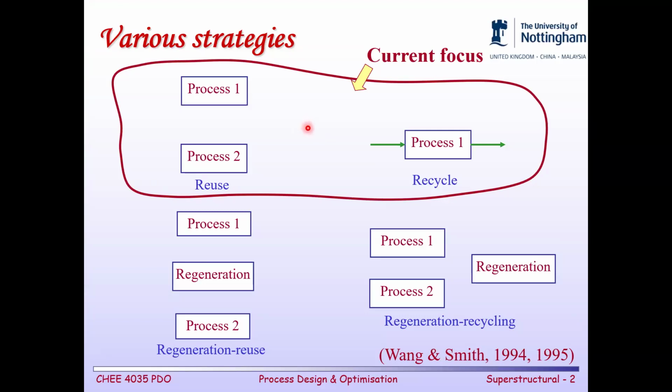So we will go back to our topic on water resource conservation networks. Before, we used the graphical pinch analysis to target and design water conservation networks, and in that topic we have two types. We have the strategy that only uses reuse or recycle, and then another approach is using regeneration reuse and regeneration recycling.